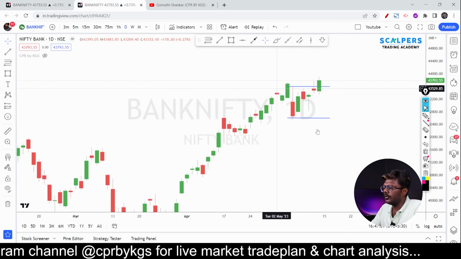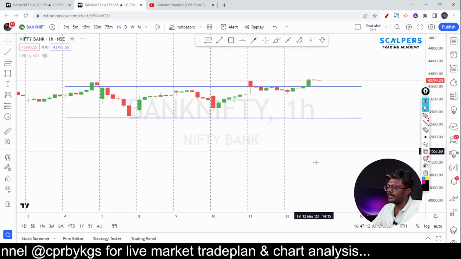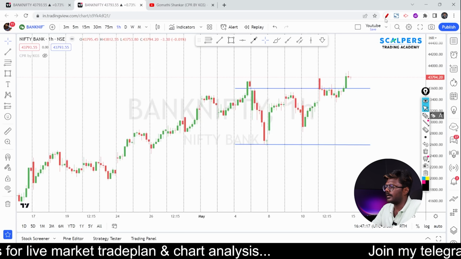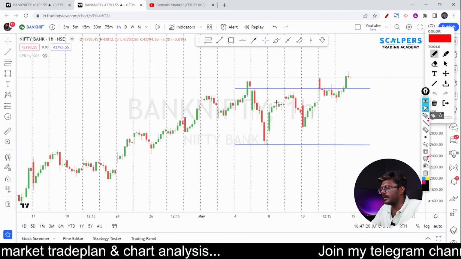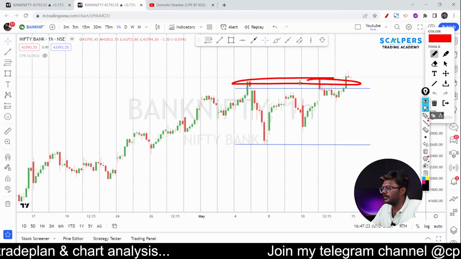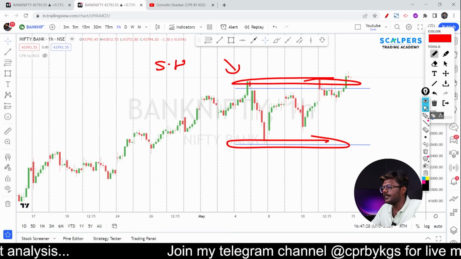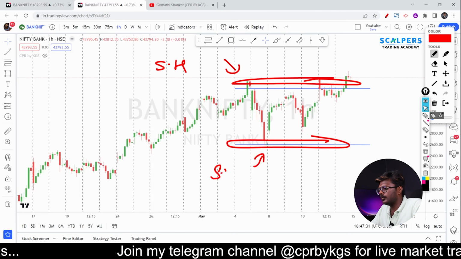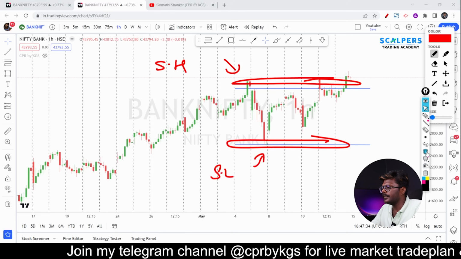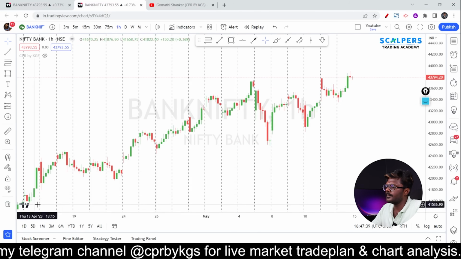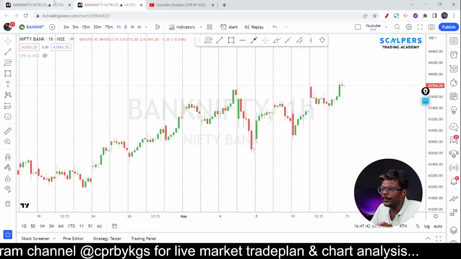So it's not easy to trade inside a range bound market. Even if you look at the hourly chart, you can clearly feel that the market is very sideways. The market was stuck between these areas. The market is taking this spike as a swing high, and this spike as a swing low, and it was trading between those levels throughout this week, and it is not so easy for option buyers. All right, so I hope you all are clear with the possible entry and exit opportunities in Banknifty.